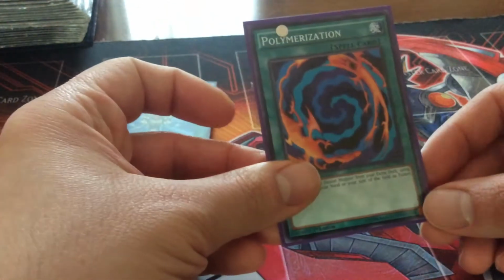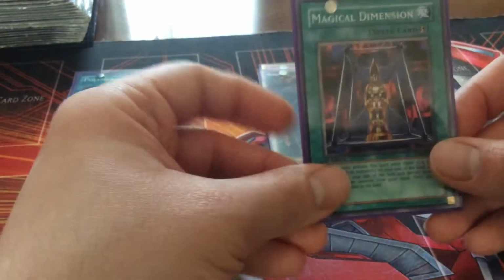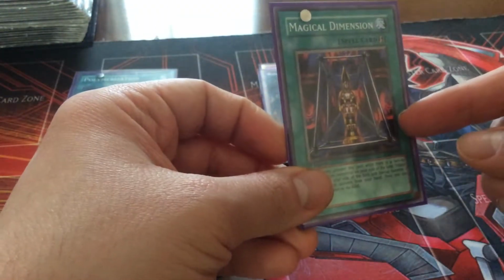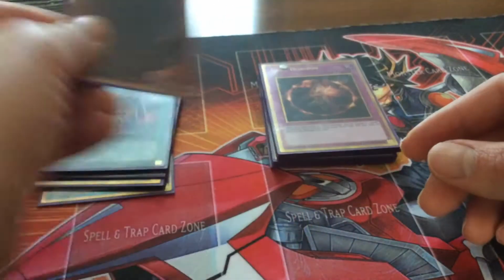And Polymerization. This is like another target. You can just hand this to your opponent. That's for the cost. So, Magical Dimension. Yugi never used this card, but Yami did in the test duel between him and Seto Kaiba. Same with the Thousand Knives spell card.